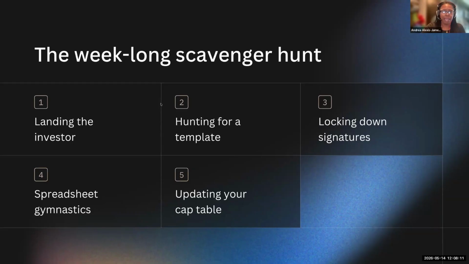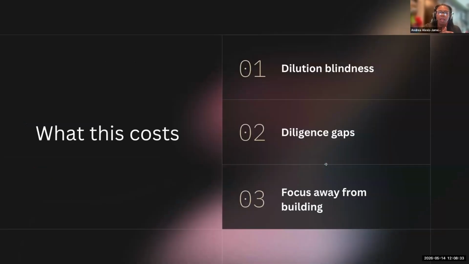Now, finally, you can go and update your cap table. Once it's finally signed, the safe sits in your downloads folder for 3 weeks. You archive the email, the link expires for DocuSign, the cap table is basically a lie until you can manually type those numbers into your spreadsheet or forward it all over to your lawyer. There are lots of costs that come with this, not just financial, but dilution blindness. You're signing safes, aka giving away equity in your company, without seeing what the actual total at the bottom of the bill is. So you don't know what your leftover ownership is until the round is complete.